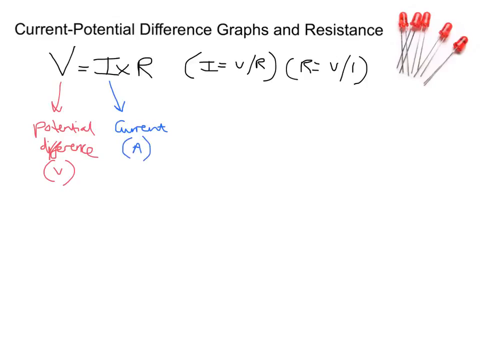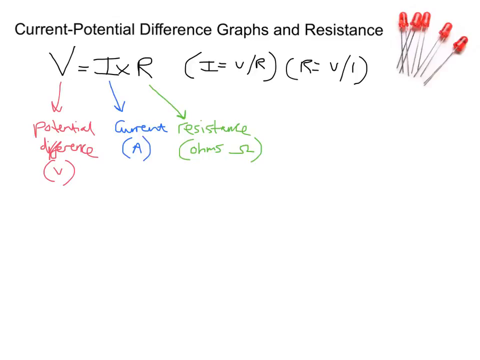And R is our resistance. Now resistance, when we say that, essentially we mean resistance to the flow of electricity, and that has the unit of ohms. So we'll put in there resistance in ohms. And I'll put the symbol, you might see that particular symbol there for resistance. So that's the equation that links those three.